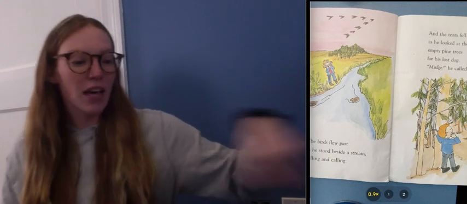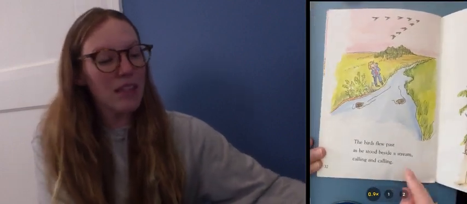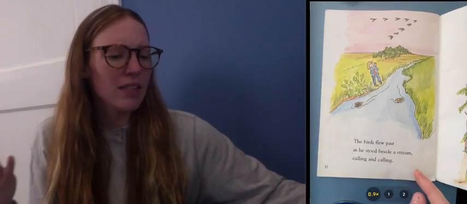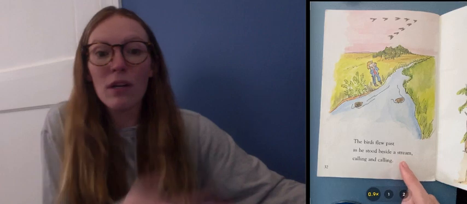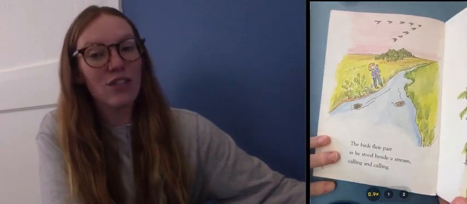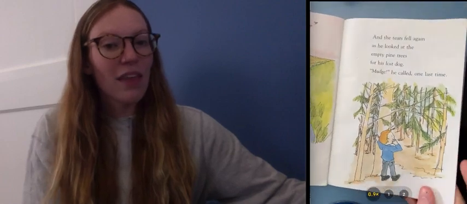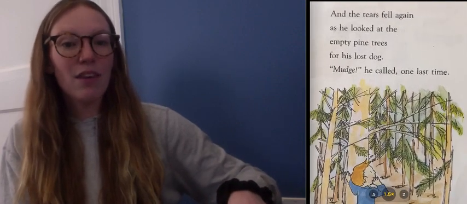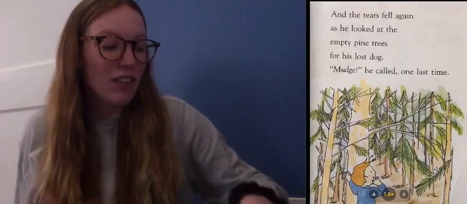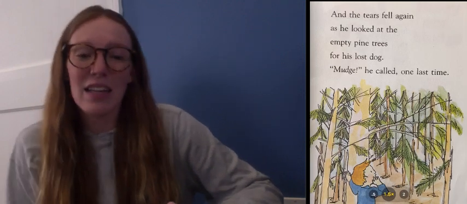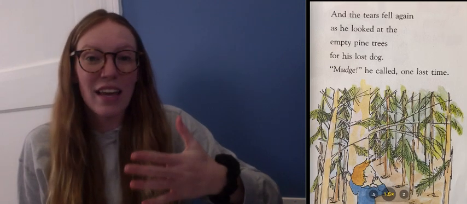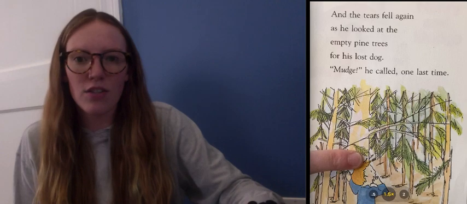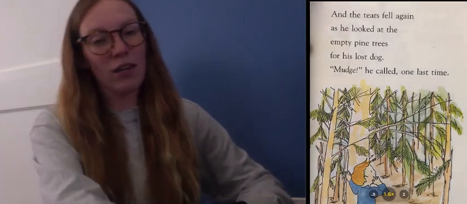All right, I heard some of you say that Cynthia Rylant described the setting here, and she did. She talked about how the birds were flying past and where Henry was standing and what he was doing there. So she really did describe that setting. And then on this page also, she made his action kind of exciting. Even though Henry crying is sad, and it is a sad part in the book, she did add some excitement to it. She said his tears fell and he looked at the pine trees. So she's adding that detail to make it more exciting.